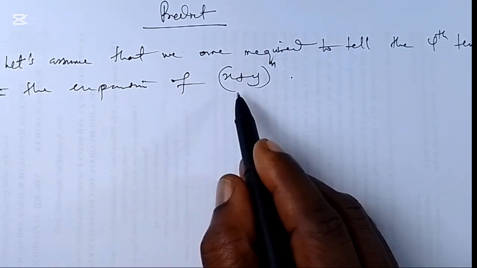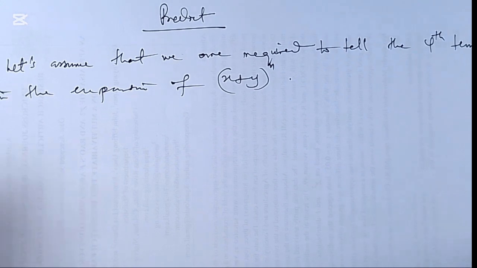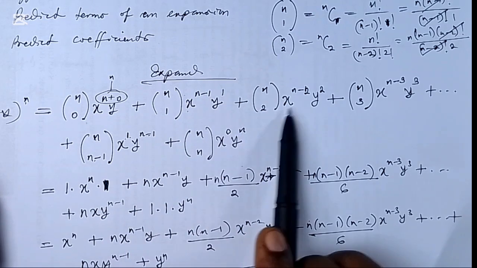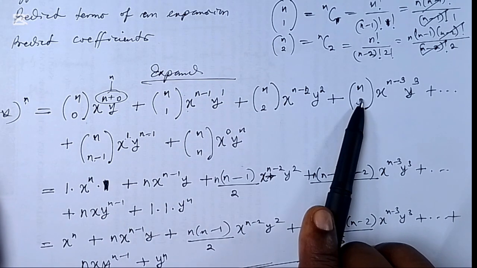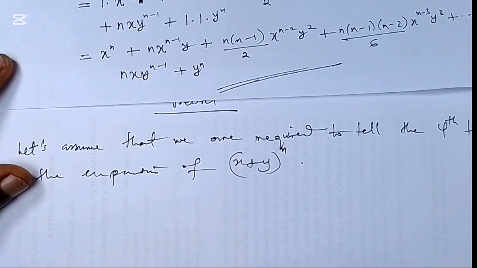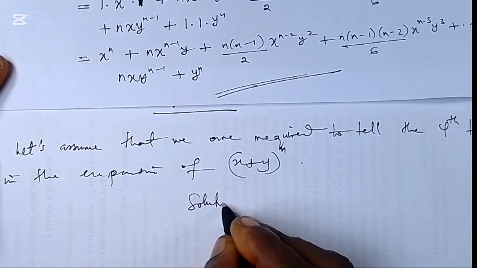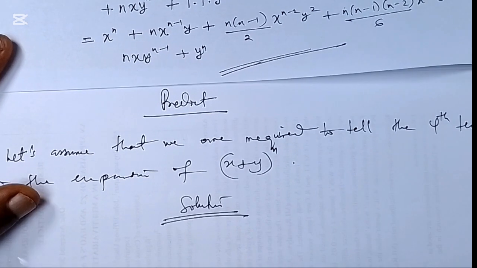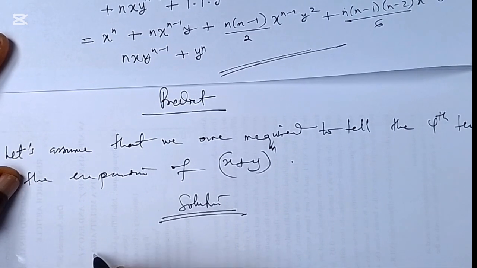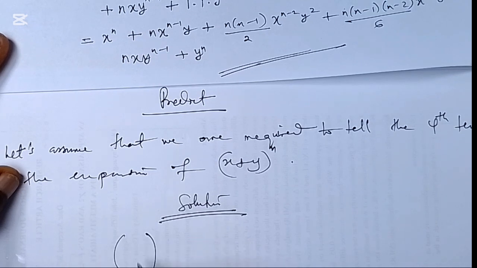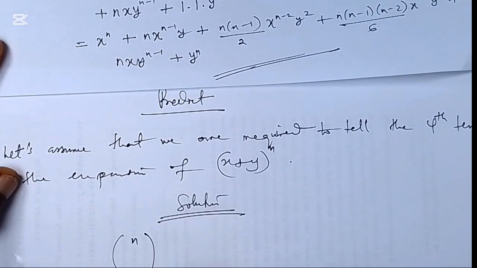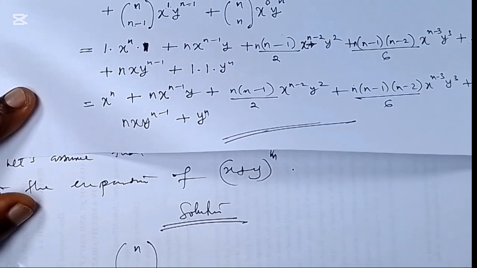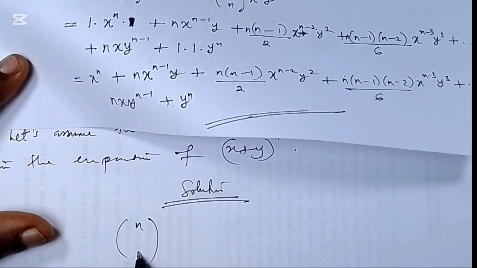Now in the expansion of x plus y raised to the power of n, let's come back to what we have done earlier on. So now this was term 1, this was term 2, this was term 3, this was term 4. Now please take note of what is happening in the fourth term. In the fourth term of this expansion, all you have to do as your solution is to tell us that, number 1, by observation, when you get to the fourth term, the question is what will be the coefficient. The coefficient of the fourth term to start with will be the total power combination 1 short of the fourth term. So if you are looking for the fourth term, then at that point in the expansion, this must have been n combination 4 minus 1.